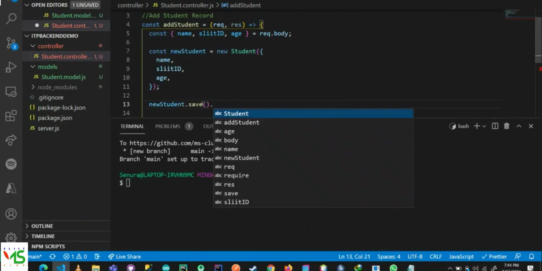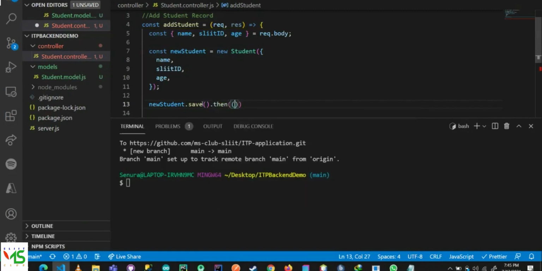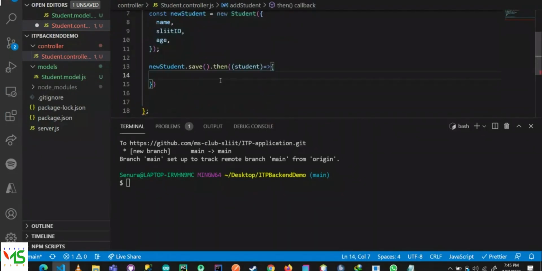When we call this save method, it will pass to the MongoDB database through our model, and it will return the document that we have created using this new student object.